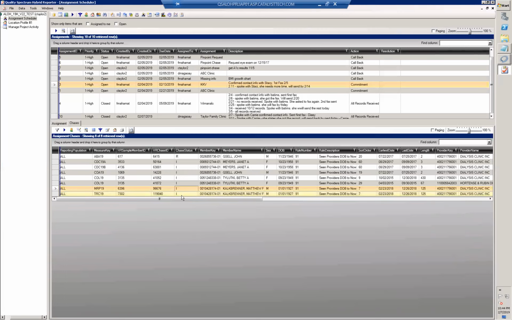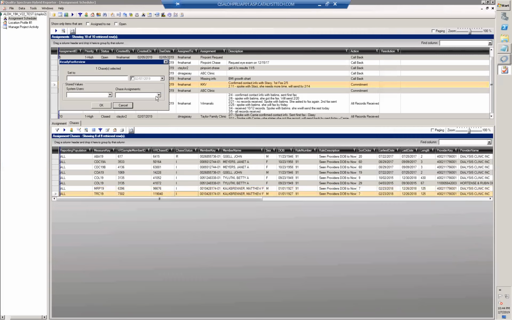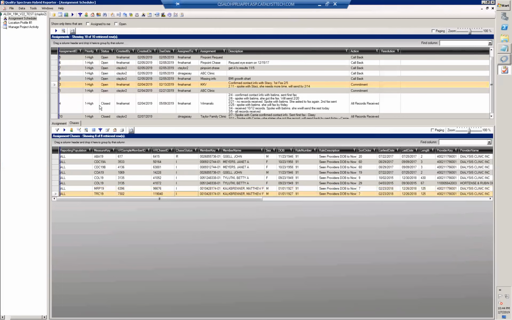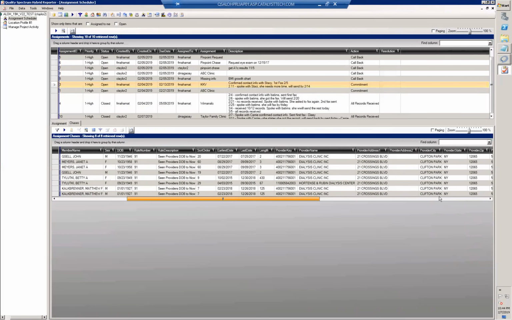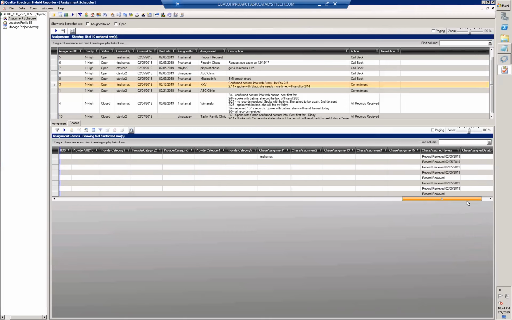Okay, so now I've done both of these. So I'm going to come over here, modify. I'm going to make my chase assignment ready for review and chase assignment record received. If I hit run, which is basically like a refresh, it should show me over here my chase assignment is record received under ready for review.